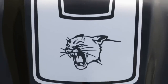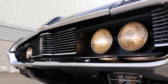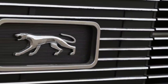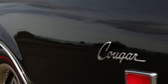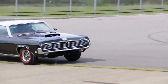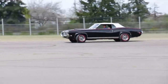A silver stripe spills the beans on the engine size, but a happy little kitty cat provides distraction at the nose of the hood. Headlights were hidden behind a precise horizontal slat grille and headlight doors — a revision on the previous electric shaver design found on the '67 and '68 cars. And if you look closely, you'll see the stray cat strutting in the passenger side headlight door. The taillights, however, retained their vertical rib details and, thankfully, their dancing turn signal lights. There are few pleasures in life like wheeling a big block drop-top on a warm summer night. Cougars were always stylish rides, and the '69 redesign was on point.